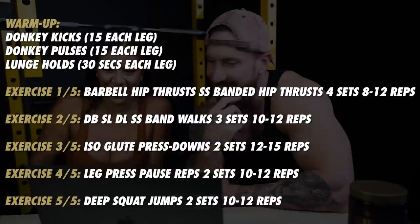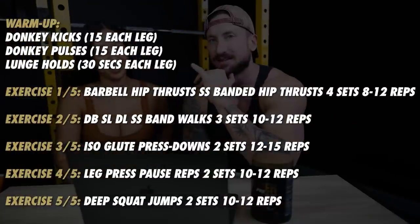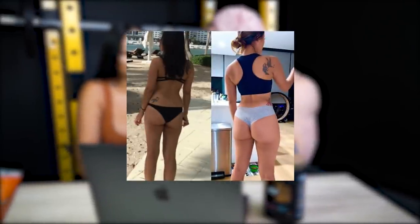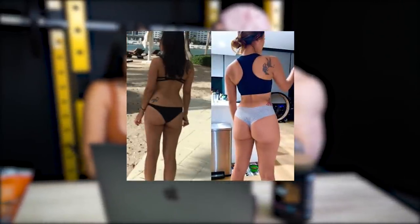No comment? No comment. All right, all kidding aside, did you get this transformation naturally, or did you take some kind of steroids or enhancements that I don't know about? Natural, but I did take SuperHuman pre-workout for all my workouts. I don't believe you're natural. Of course. You couldn't sneak some roids in the bathroom? No, I wouldn't even know what I'm looking for to be using. Well, you just inject it. Oh God, no. Okay, all kidding aside, all she really did take was SuperHuman pre-workout and a lot of sushi.